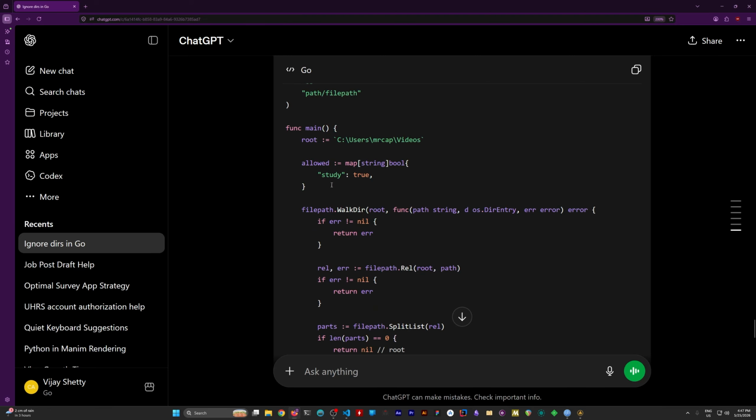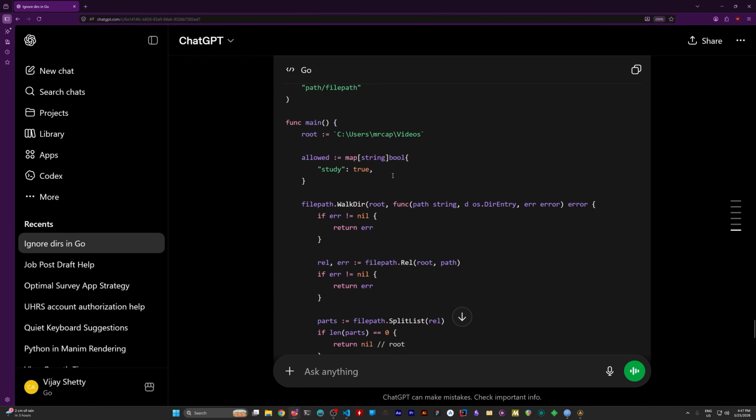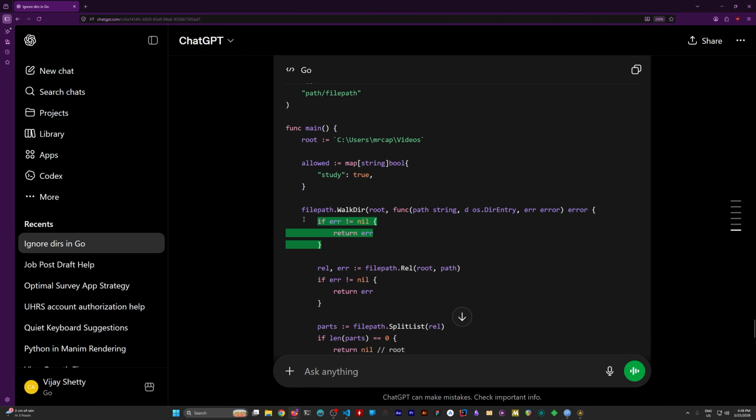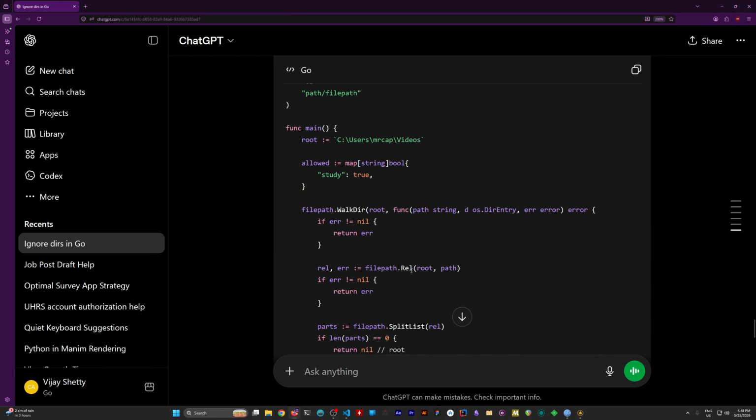Cleaner version. So we got the root, and we got the allowed and error handling. What is this? File path rel, root, path. What is rel?